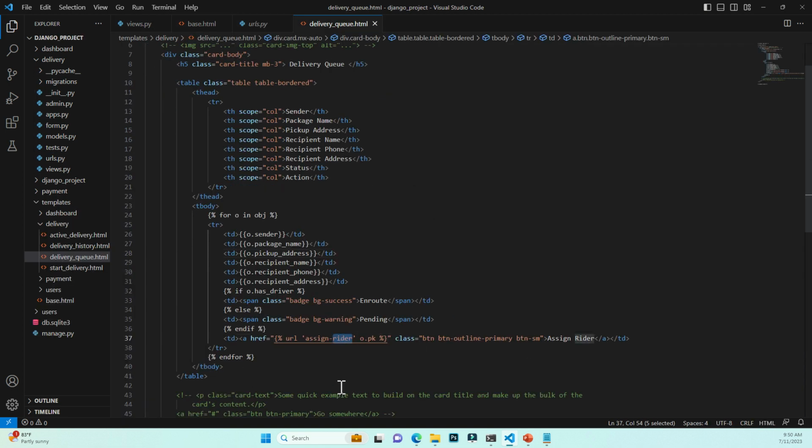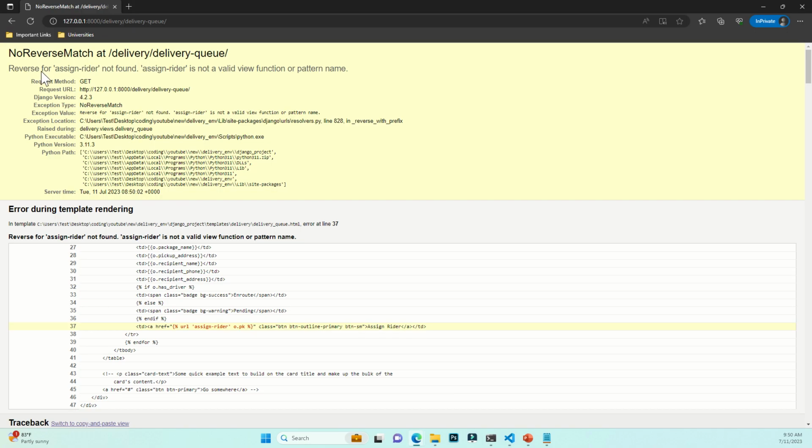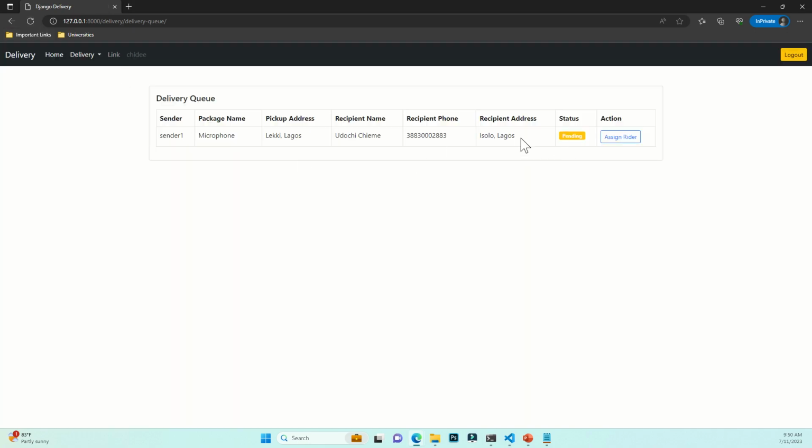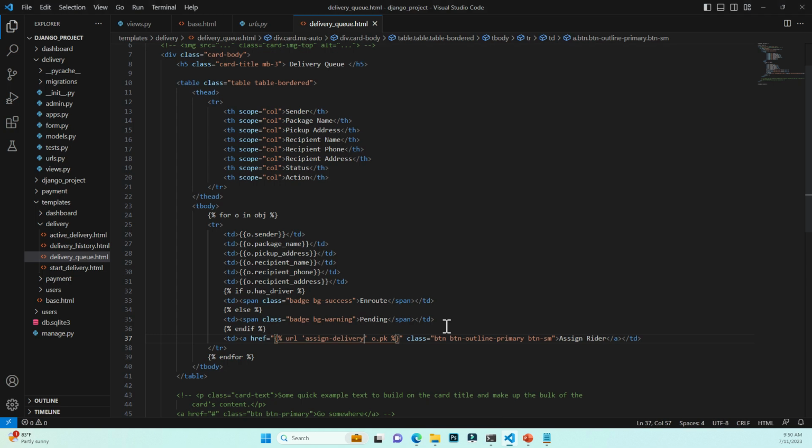Over here. So assign delivery. So refresh. Now you can see sender one, and then it's pending, so we can assign rider here, right? Okay, so we need to now create the assign rider page or assign delivery page.